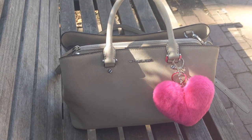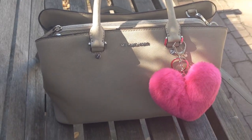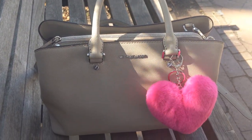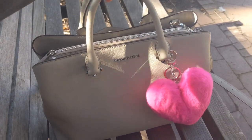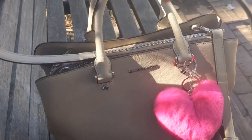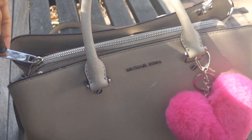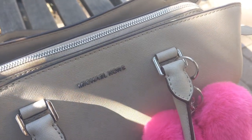Welcome back! Today I want to do an updated 'what's in my work bag.' This is a Michael Kors handbag that's been in my closet for maybe four or five years, but my mom's going to take it, so I wanted to go ahead and wear it for a couple of days and organize it. It has two very nice sturdy handles and a long adjustable strap, which I don't really use but left it here to show you. The hardware is silver, which is beautiful — you don't see a lot of silver hardware lately.